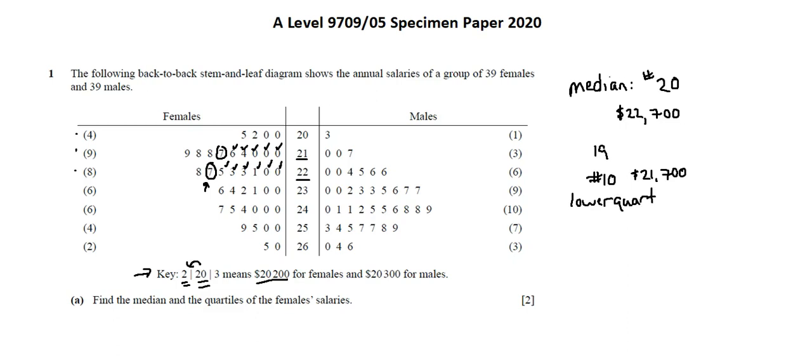For the upper quartile, we'll use the same methodology. We're working with the upper 19. Now, what we're looking for is we're going to break the upper 19 into starting from 21 and going to 39. We'll split these into 21 to 29. This is 9 females. 31 to 39 is 9 females. The number that we're looking for is number 30.